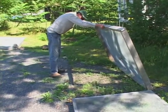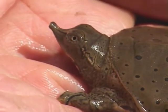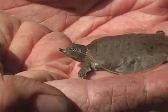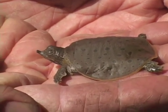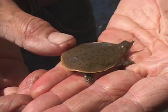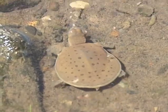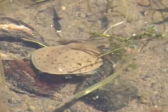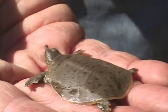Since there are 4 species of turtles that nest on these beaches, each day I really don't know what I'm going to find. This is a spiny soft-shelled turtle. It's state threatened in the state of Vermont. It's also threatened in the province of Quebec, and it's nationally listed as threatened in Canada. You can see this species has a leathery, pliable shell, unlike most other turtles, and so when they move, they can actually flex that shell, and so they move more like a mammal than the other turtles. They can actually run. So this guy will firm up as he's a little bit older.